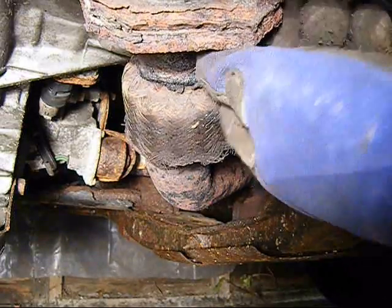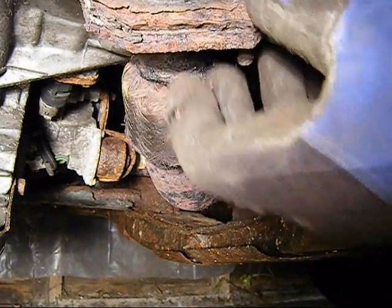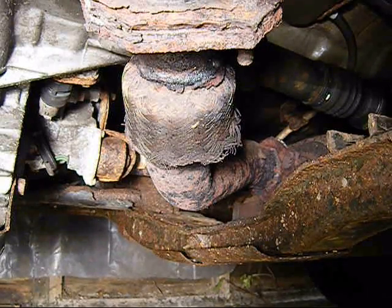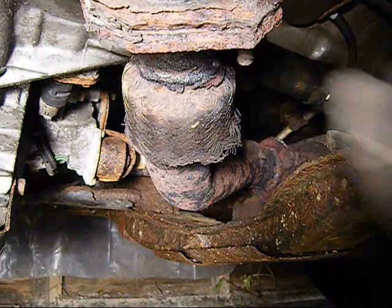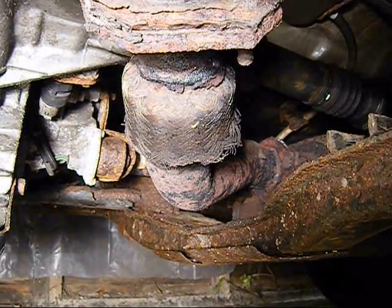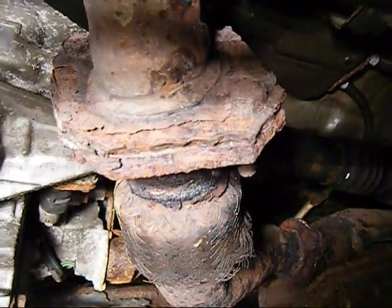If you're working on one of these, make sure you have gloves because these exhausts can get extraordinarily hot. And since this is underneath the car, we could try to get the bolts off here, but as you can see, they are so rusted. I'll move that up there a little bit.